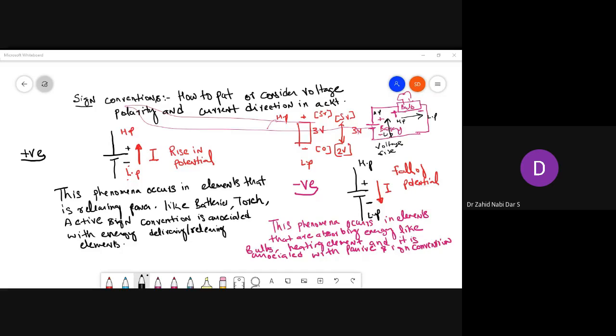Whenever I consider a bulb, because I know that a bulb is an energy absorbing element, that's why I wrote plus minus over there. It will be by default like that. You understood, because I know that if I'm connecting a bulb, it will not produce energy. It will only absorb. The energy it will absorb depends upon its wattage. For example, a 20 watt bulb will take less energy, a 100 watt bulb will take more energy. My meter will show more reading.